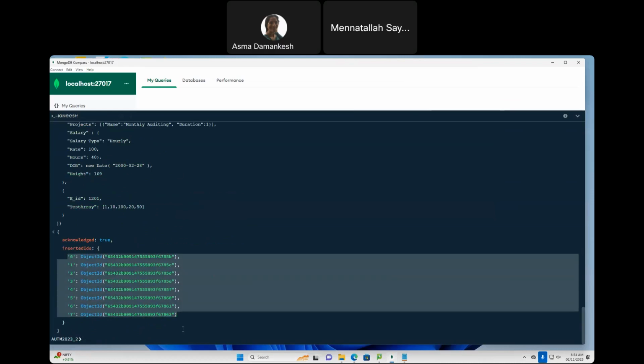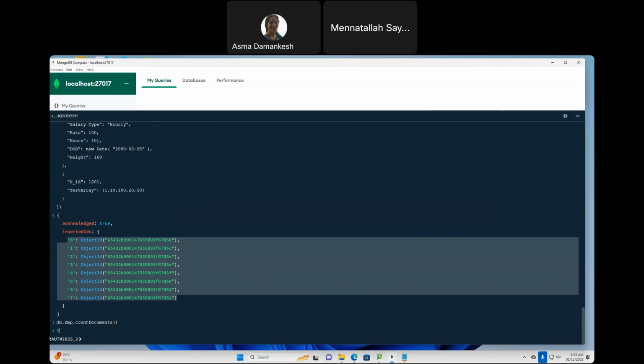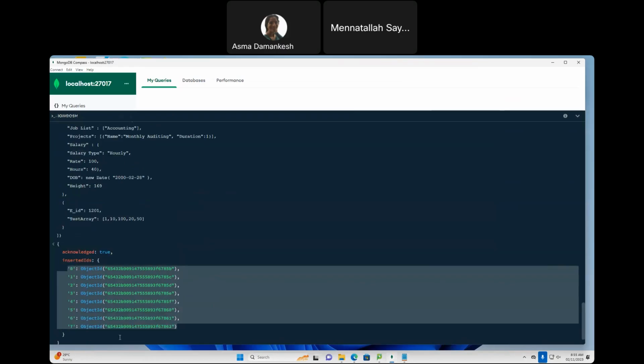So now we got all this. Now I want to find out how many documents do I have? I keep inserting stuff and I want to know. So db dot, the collection name, always you have to do that. Dot, which one do you think I should choose? countDocuments, okay? It's a good idea to type it actually, but knowing my spelling, I wouldn't do that, okay? If you do this, it will tell you how many documents we had, okay?